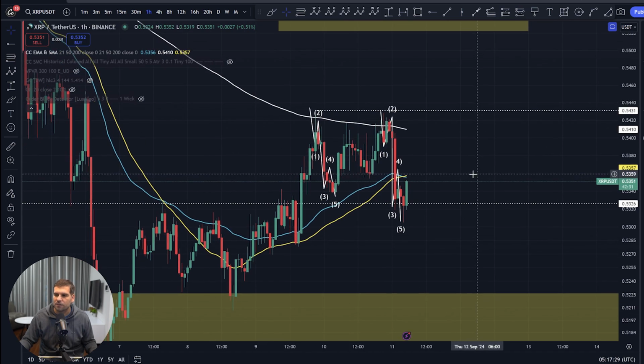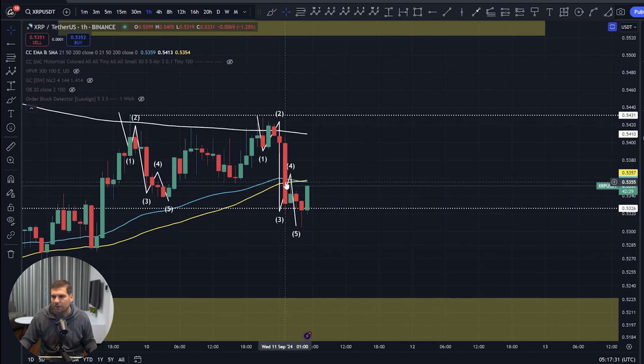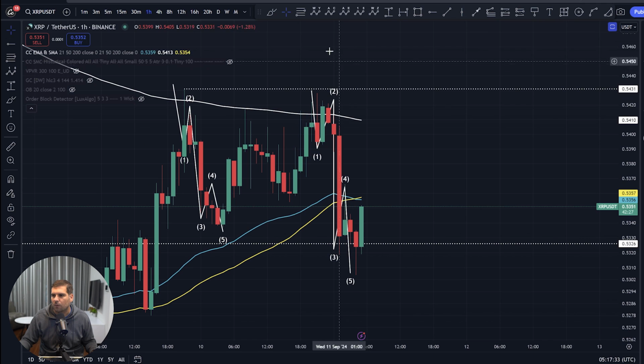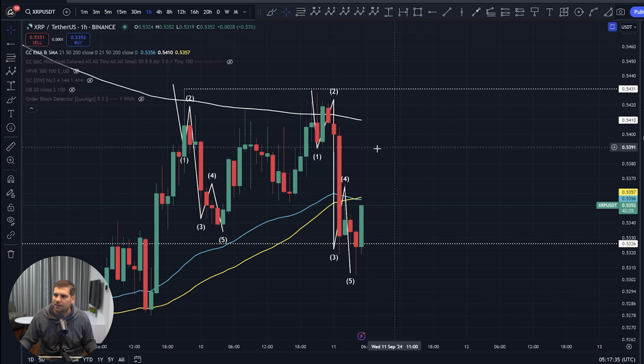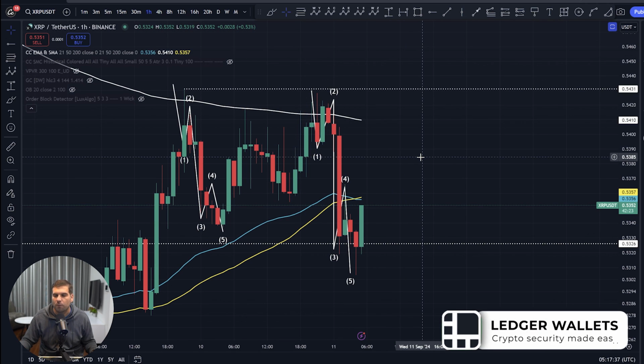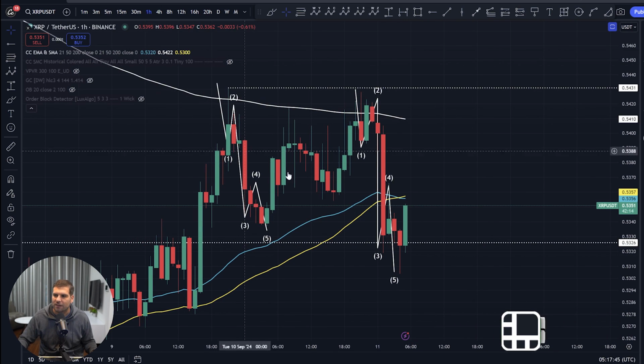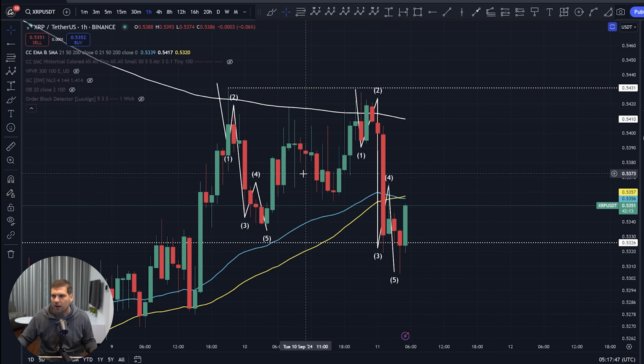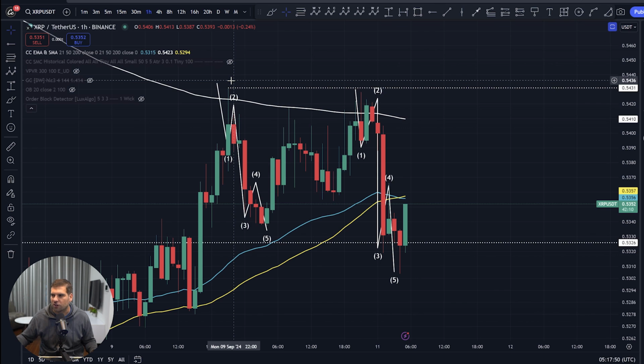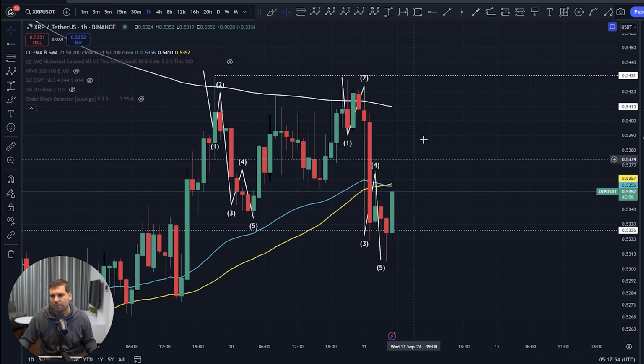Okay, so the reversal is real. The relief rally that we're currently seeing on XRP, we would want to see it break out. We want to see a rally higher than 54.31 cents to confirm that that's not going to happen under that structure. We're not trending to the downside on the hourly or the daily time frame. So in order to do that, we want to rally up higher than the origin of all of that structure, which would be 54.31 cents. We're going to be looking for that big breakout, and that's going to be your trading opportunity.